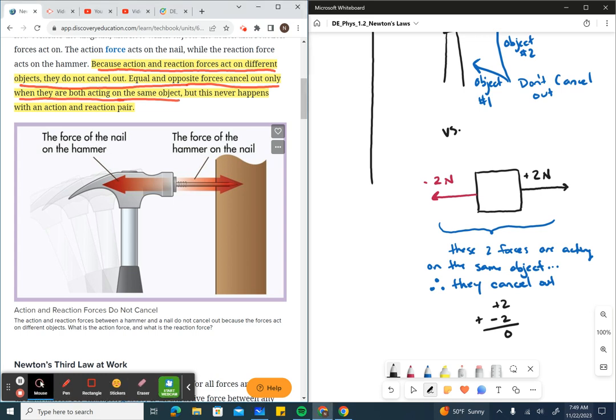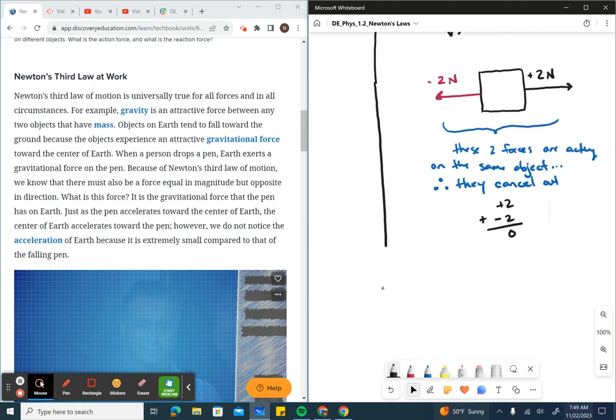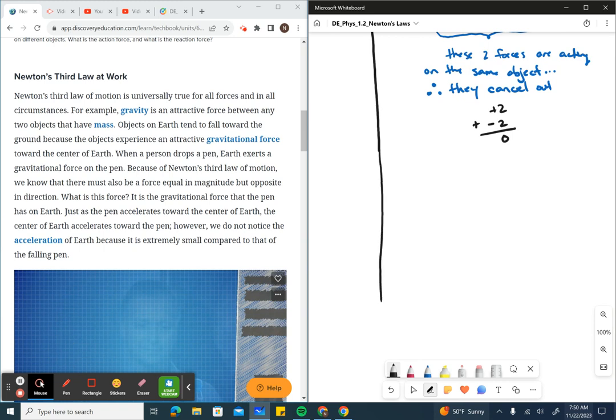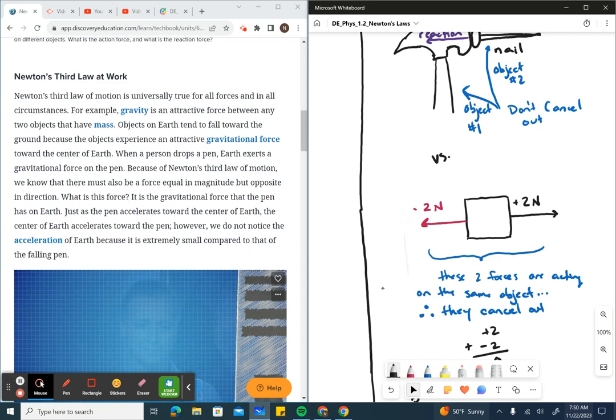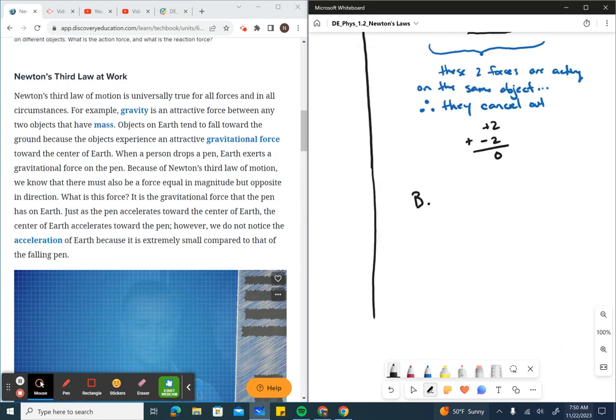At least we've talked about that, and now you just kind of have to think about that for a while. Okay, so let me see if I can clear my screen here, and let's see if we can continue to move on. Newton's third law: for every action, there's an equal and opposite reaction. That is what we're talking about, and that is what we talked about in Explore 3's notes. Maybe this should be B. I don't know if we made an A here, but might as well make this A. And B, Newton's third law.